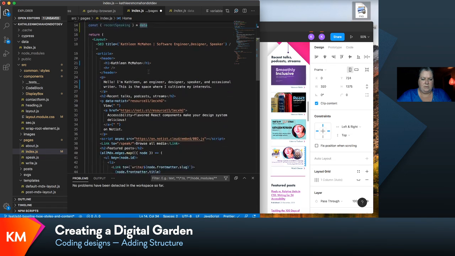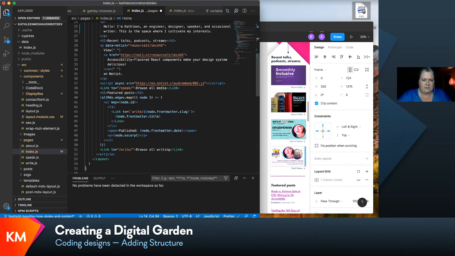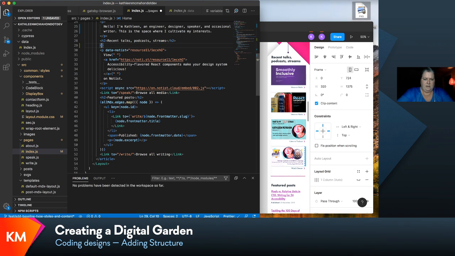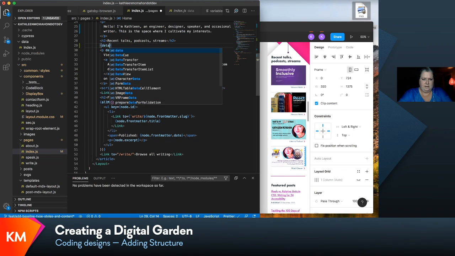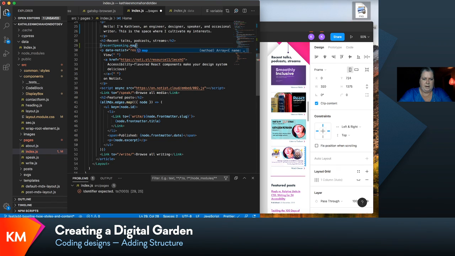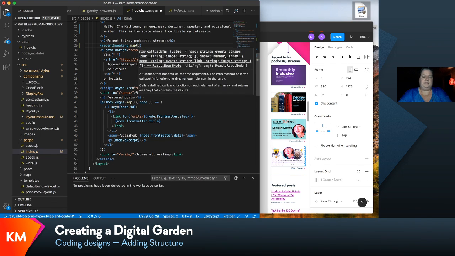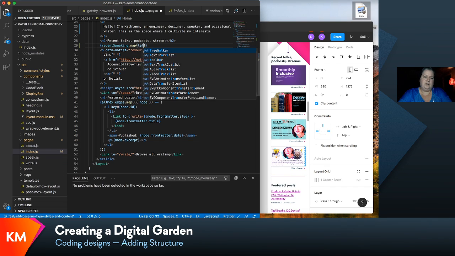And then we want to do, in here, that one will go below it just to have it. So we're going to take data recent speaking dot map talk.